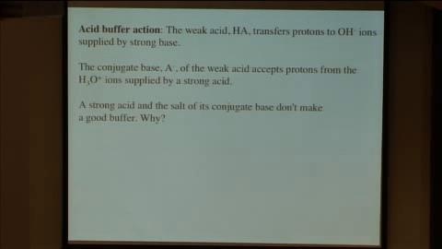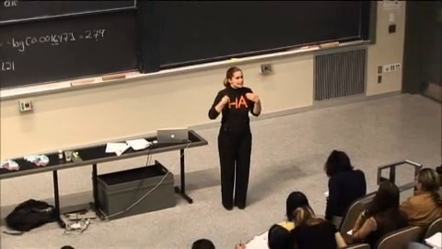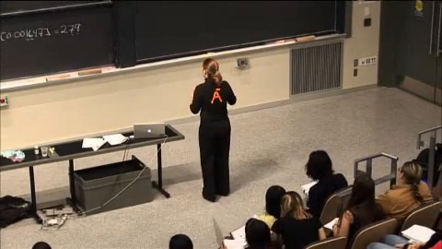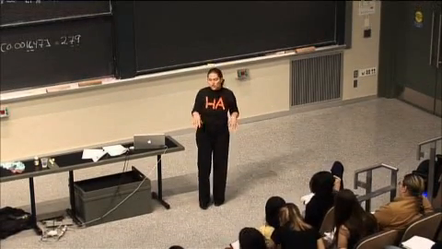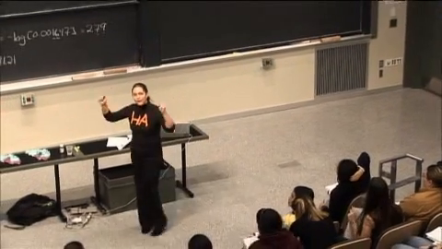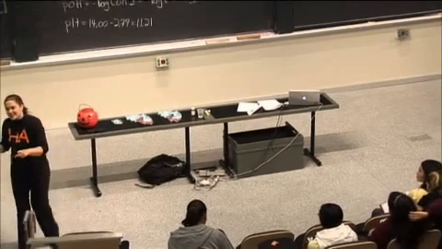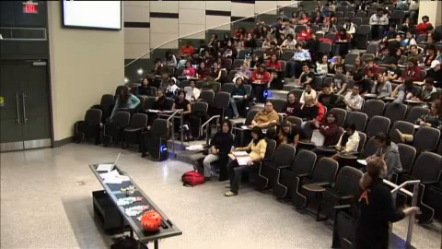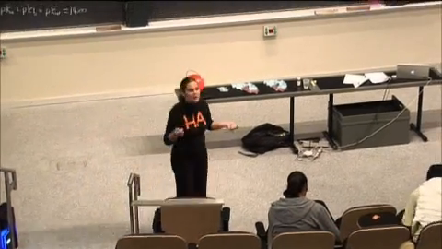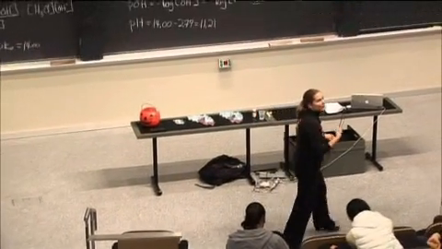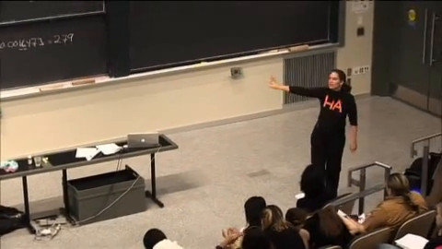I just want to emphasize that in a buffer solution, an acidic buffer solution, you have HA, and you have its conjugate. And if you only have one or the other, it's not going to make a good buffer. So I want you to remember that in buffers, you have both conjugates. One alone is not going to work. And people forget this in the class. So you can remember that for Halloween, your chemistry professor dressed up as a buffer to help you remember that in a buffer, you've got to have both. You've got to have the conjugate acid-base set. Otherwise, it will not buffer.